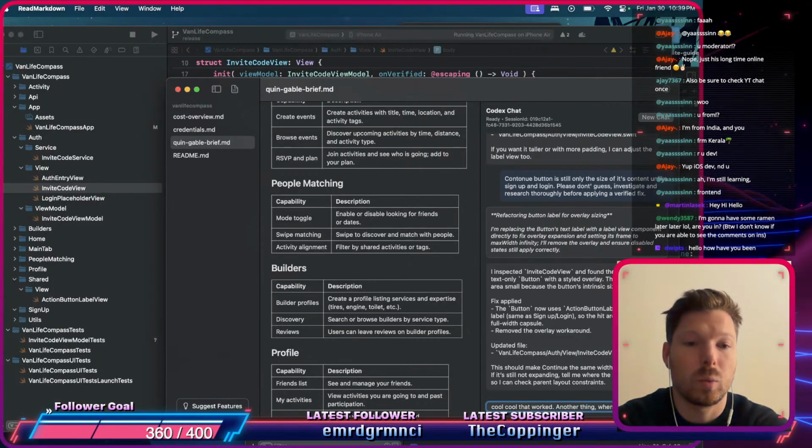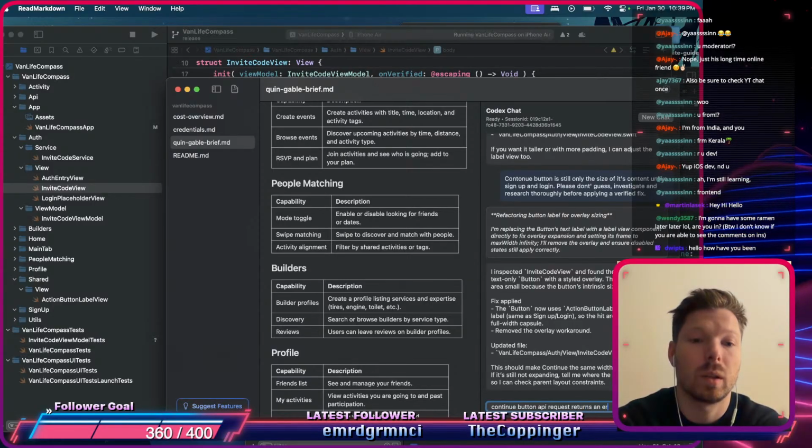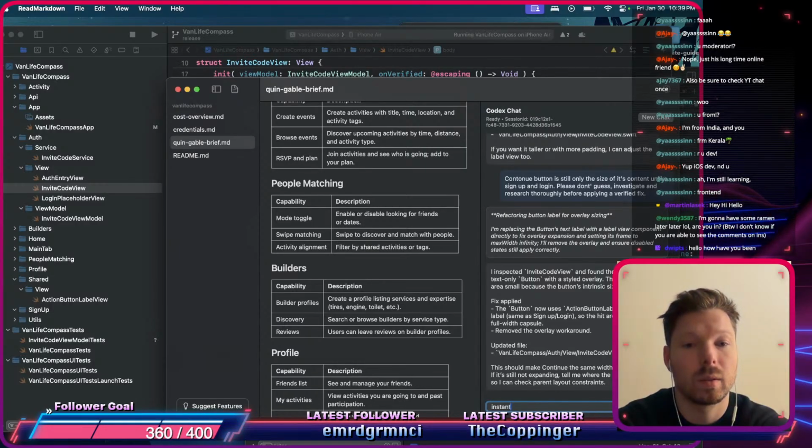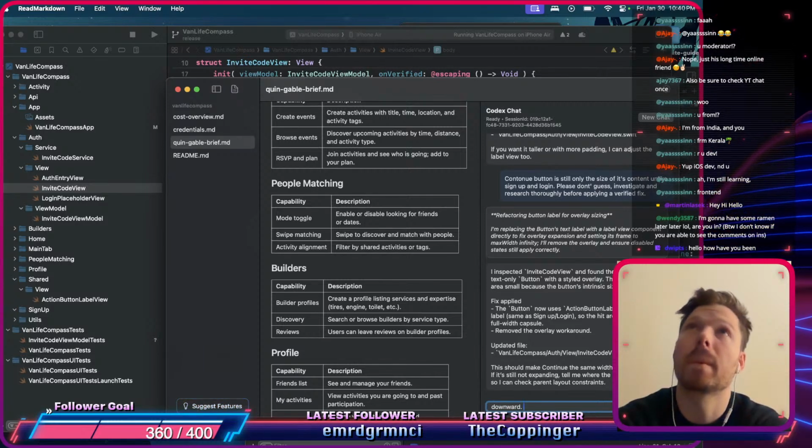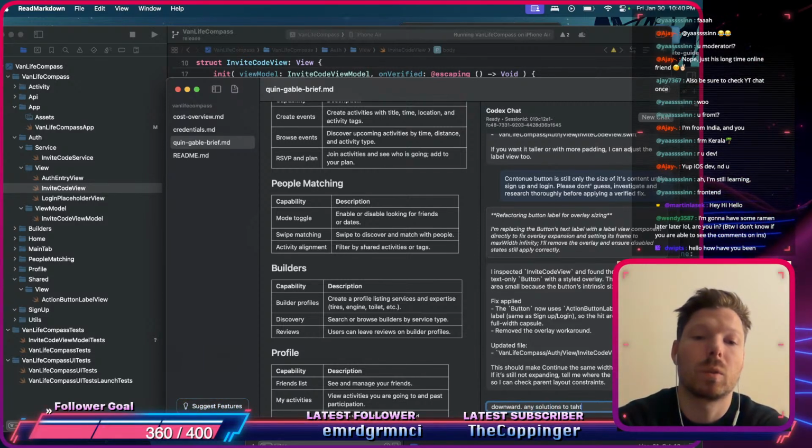Another thing, when the continue button API request returns an error, that error text appears under the input field kind of instantaneously, making the continue button jump downward. Any solutions to that?